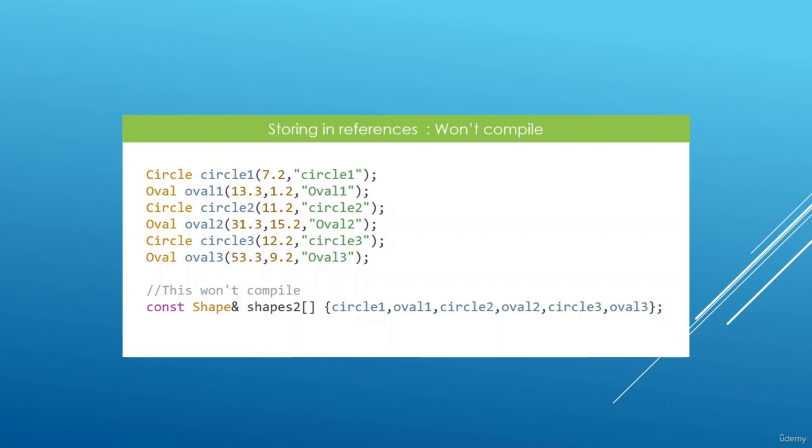You can't store things that are not left assignable in an array because an array is designed to modify the data of what is stored inside. So if we set up an array like this, the compiler thinks that at some later point you will want to assign other data to what is already stored in this array. And there is a hard requirement on the data you store in your collections for the type of that data at least to be left assignable, and references are not left assignable, so we can't store them in a collection like this. If we're trying to do this, we're going to get a compiler error.